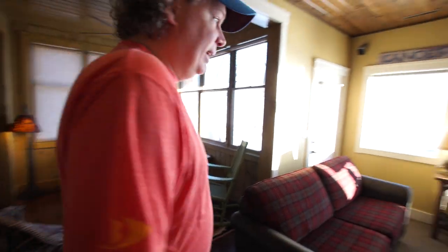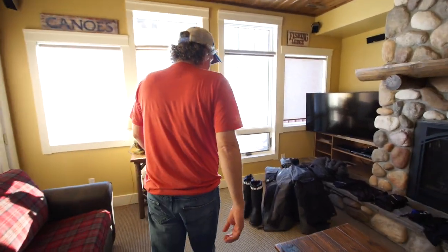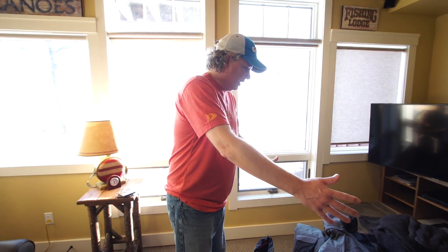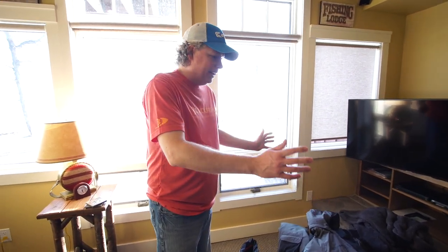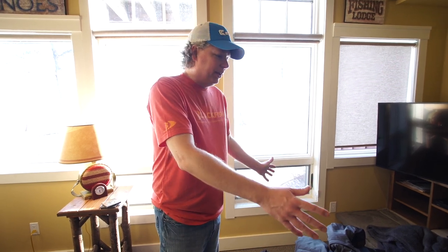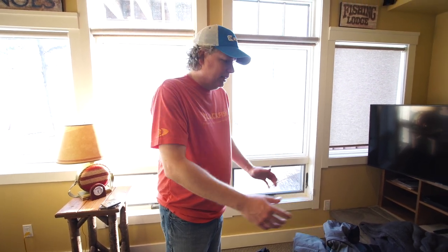Getting ready for a day to head out ice fishing on Leech Lake. You can see all my gear right here for the day. This is gonna be the gear that you can wear from anything from 40 below to 40 above, 50 above, whatever. And what I'm wearing right now is not what I'm gonna want for a day on the ice because it's got a lot of cotton in it.